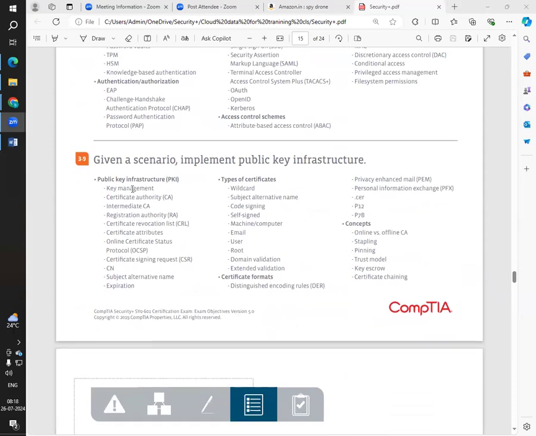So today I'm going to talk about: given a scenario, implement a public key infrastructure. So here they are talking about basically the public key. The public key is nothing but, let's say you have your house key and you want to give it to your family members. Okay. If that is the case, then you give that, it's called a public key. Why are you sharing it with all the members? Because you are sharing with all the members, which is nothing but public.